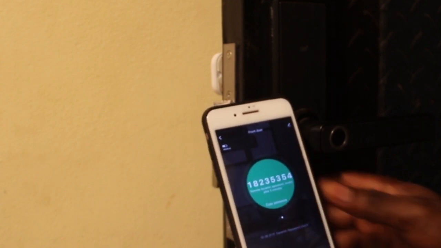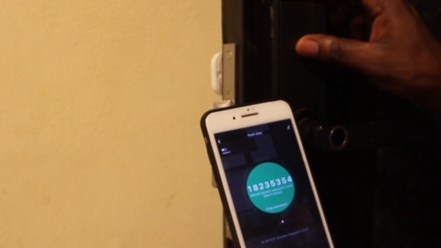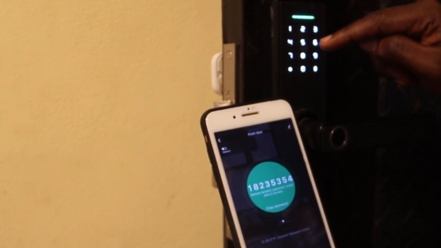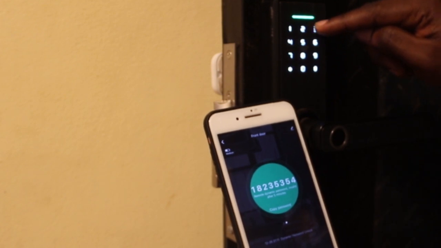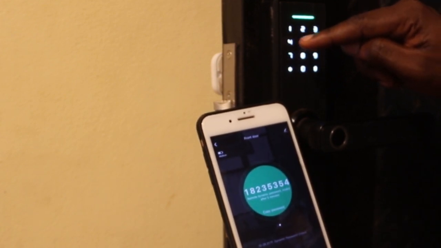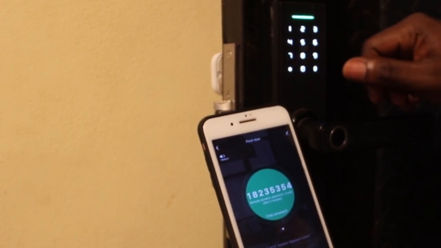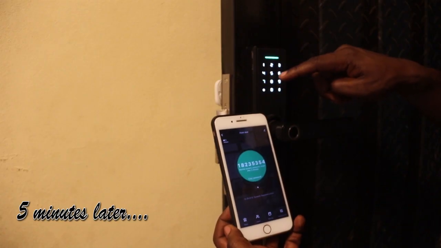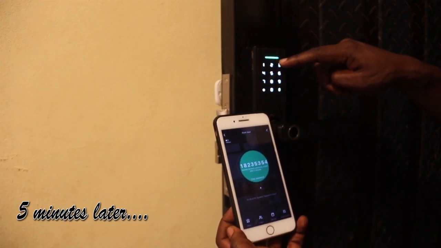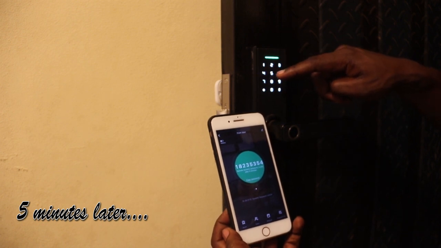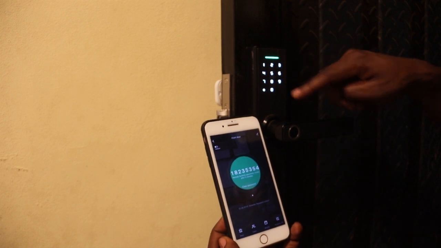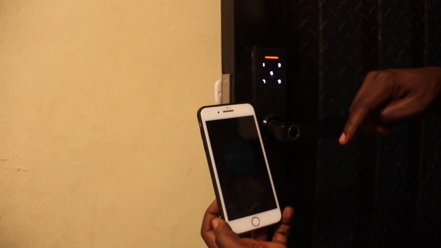If you have someone who wants to have access to your home but you don't want them to constantly have access, you can generate a temporary code even remotely, even if you're not around them. Send it by SMS or through WhatsApp - they would use that code to open. But this code can only last five minutes. After five minutes, this code is no longer functional - the door lock rejects that code.